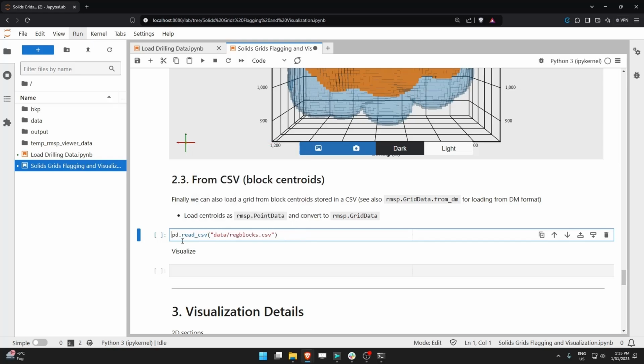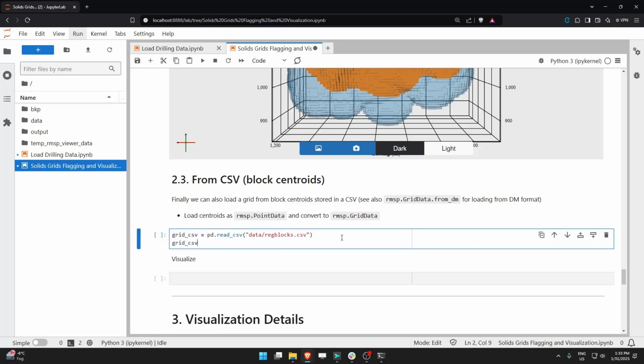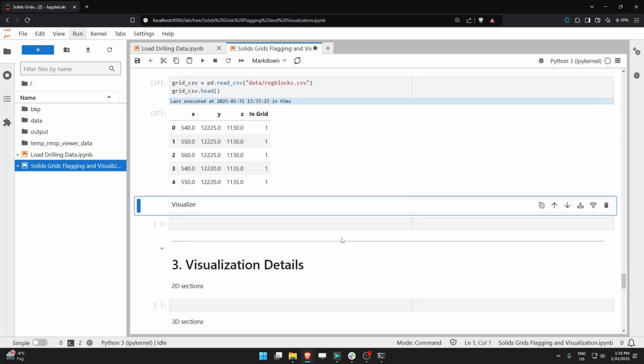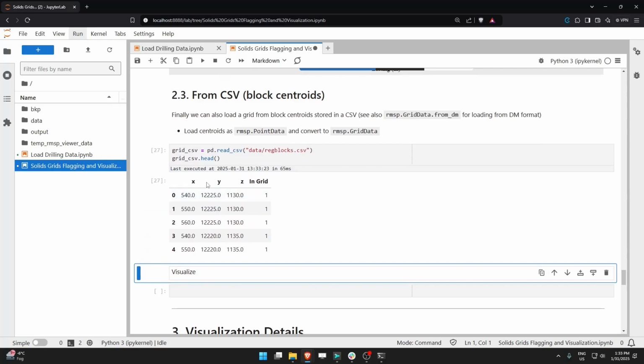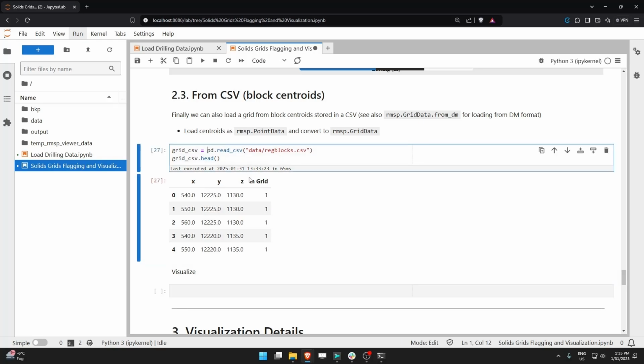If I do a grid CSV equals that, I can already take a look at what's inside. So basically what we have are coordinates x, y, and z, which are the block centroids. So now what we can do is convert that to a point data by specifying the metadata, which is x, y, and z.